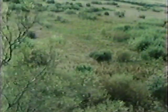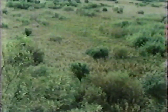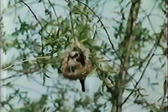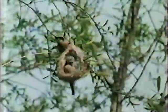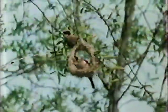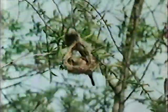To see an even grander exhibition of avian homemaking, we must go south to the reed beds of Italy and Spain and search among the stands of willow and poplar. This is the home of the penduline tit, a bird that makes one of the finest built nests in all of Europe. The stirrup-shaped swing is just the start.